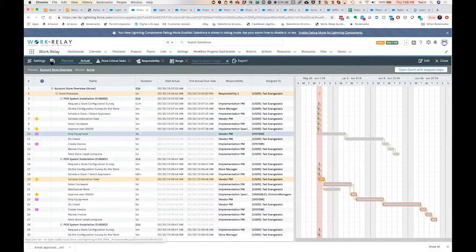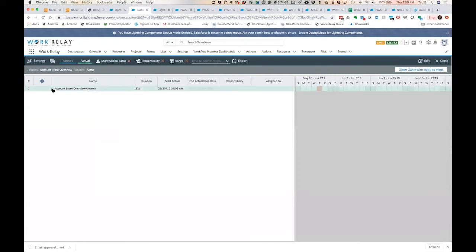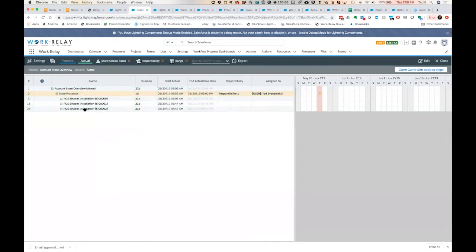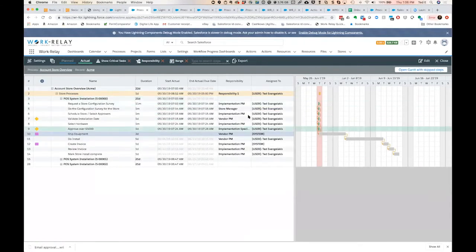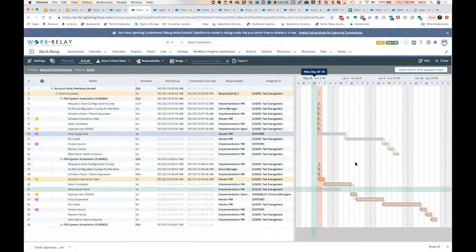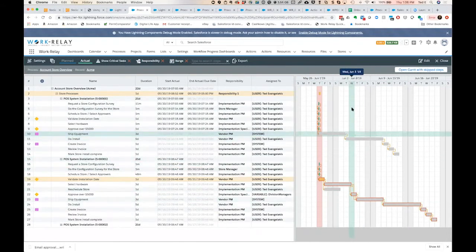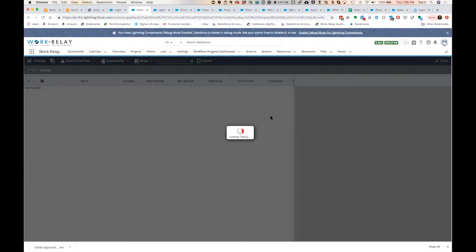And in this Gantt here, for example, you can see as I expand it, these are the installations for the different stores that we have going on right now. I can expand the stores and I can see what the Gantt looks like. Right now this is actual, so it's showing me that I've completed all these steps, but then these future states are shown by these gray boxes. And as I expand these, you can see there are different ones that are in different states of completion.